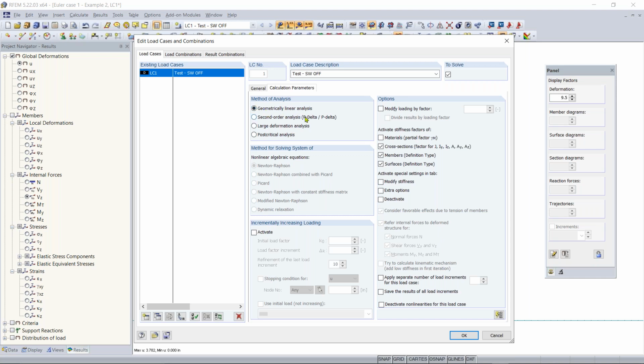So maybe you recognize second order analysis from the phrases little p delta and big P delta. And you can change these. So let's say I want my load cases to be calculated based on a second order analysis. I can change that. And the difference between these two is a first order analysis assumes that the equilibrium of the beam or column is based on the undeformed system, and the second order sets the equilibrium based on the deformed system. So I'm going to set this to second order.